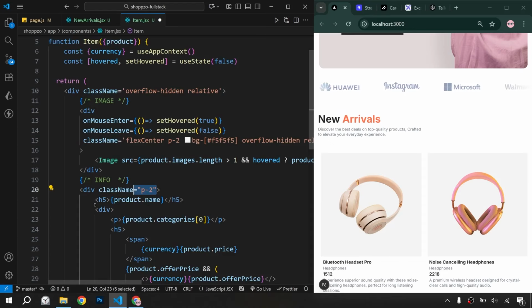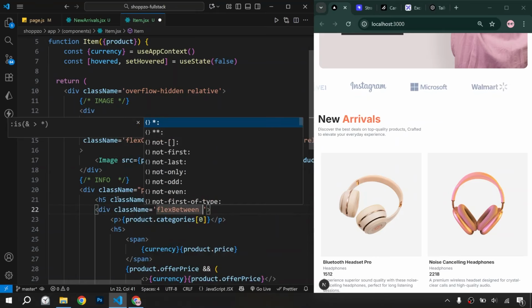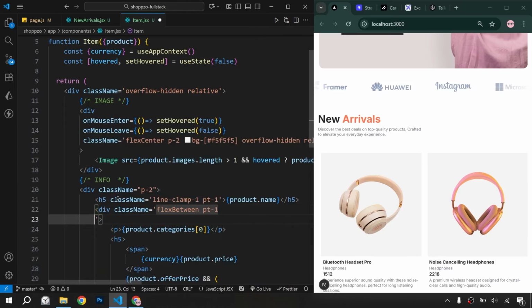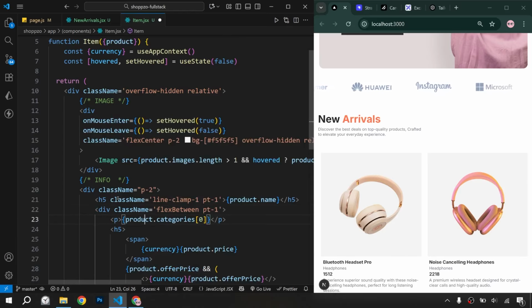Here we have padding 2 and product name will be line clamp 1 and padding top 1. This p tag will be on bold.